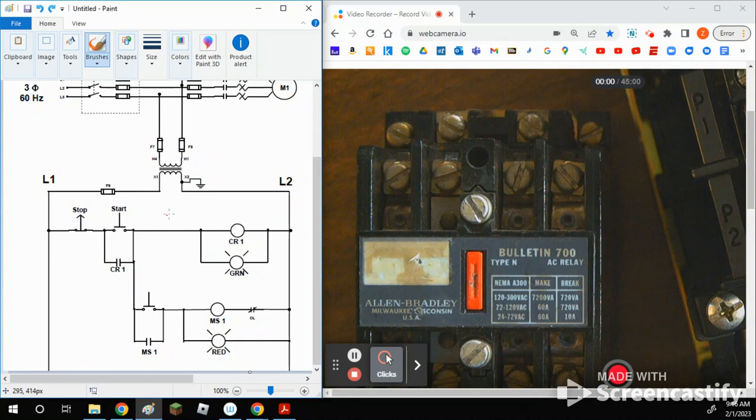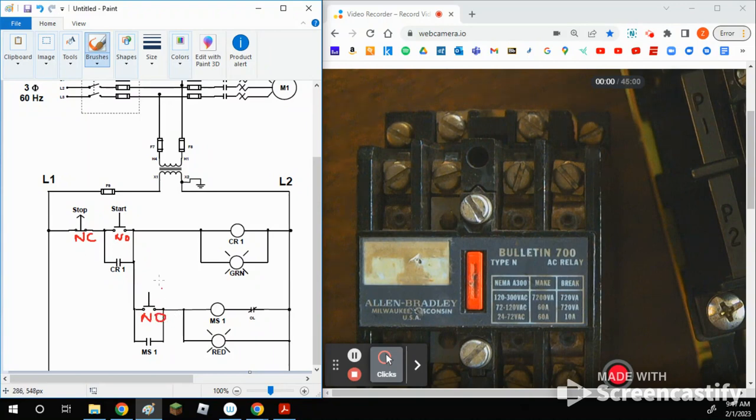How many different push buttons do you see on here? 3. Stop. Is that normally open or normally closed? Normally closed. You have a start. It's normally open. Then you have another start, normally open down here. You can label this whatever you want.